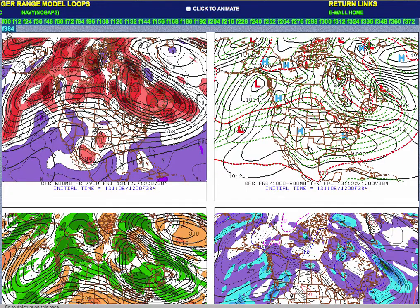Let me give you a hypothetical. Let's go to 384 hours. Okay, now I'm not saying you use this for a forecast. Do not get me wrong. But let's say that this was at 120 hours, okay? And what you would have here is a strong ridge over Greenland, a nice strong upper level low over portions of southeastern Canada. This is what you would call a blocked up pattern, okay? And then you have your disturbance cutting underneath that block. And of course you have a ridge right around Montana.